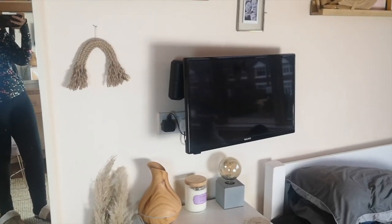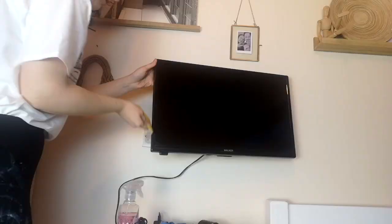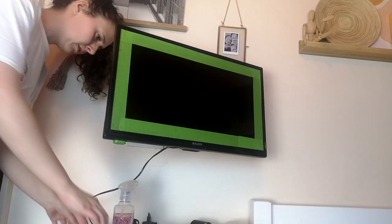The most important thing when painting anything is the prep, but in this case it's super important because TVs can be so dusty. So I cleared out the area and cleaned it really, really well — I think I cleaned it twice or three times. I also cleaned the bracket as well. I took off the plastic molding because I didn't really think it helped much. Then I gave it a really light sand with some fine grade sandpaper, and then I taped it up using frog tape and cut off any excess using a craft knife. You'll see me applying tape around the back as well, because I only want to paint the plastic frame — not the back where all the vents are.